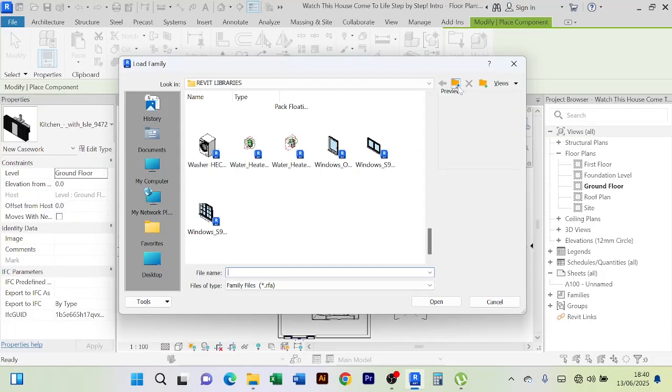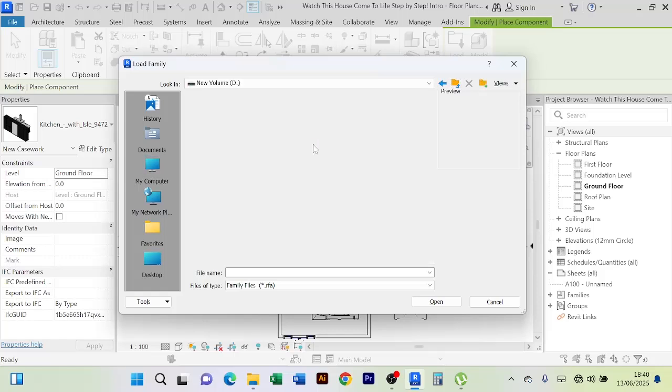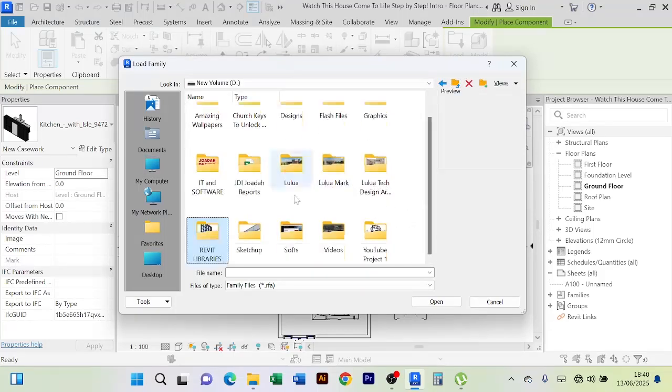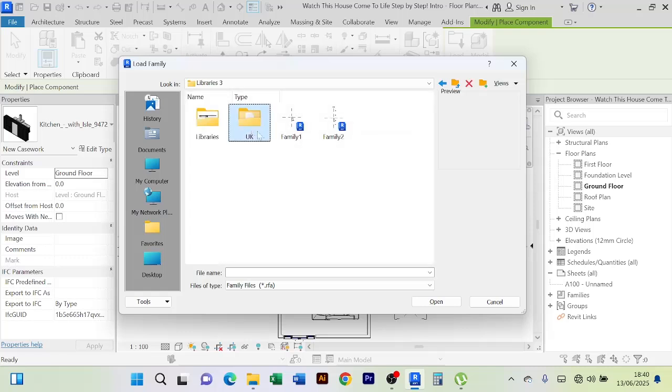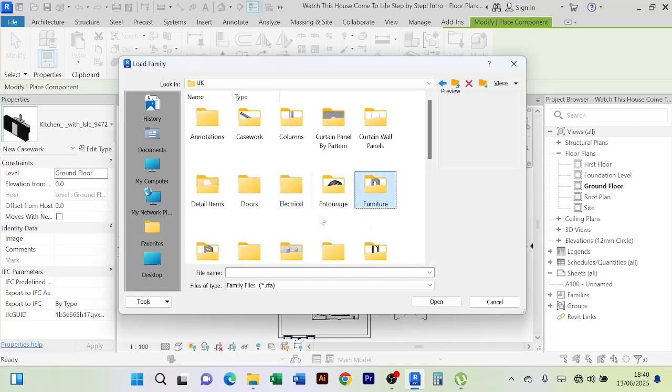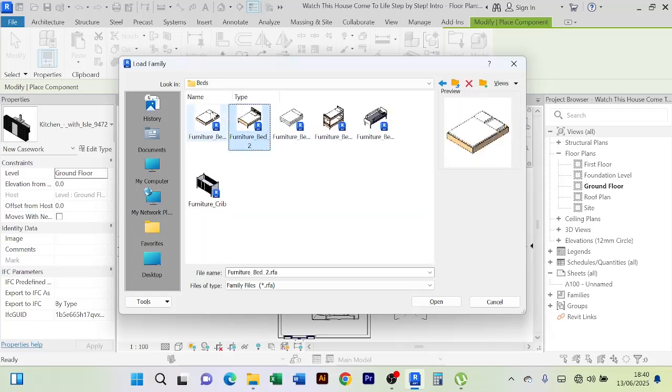So I'll open my Revit. I'll come to Revit libraries, then library 3, UK, then furniture. So here we're going to find our beds. So we have some beds here.